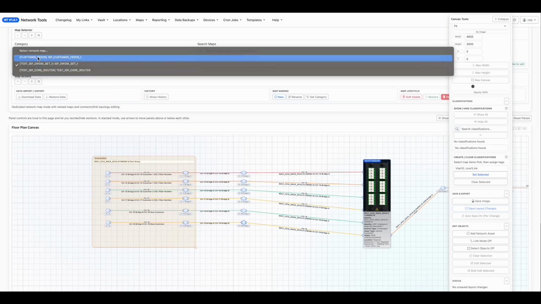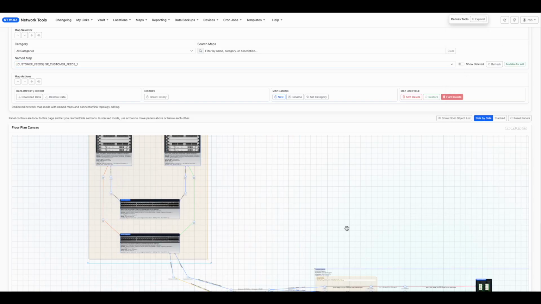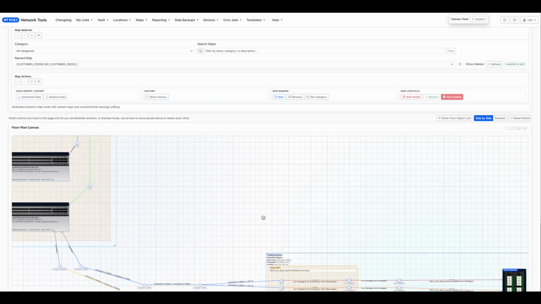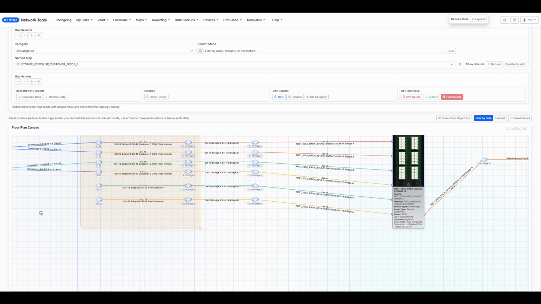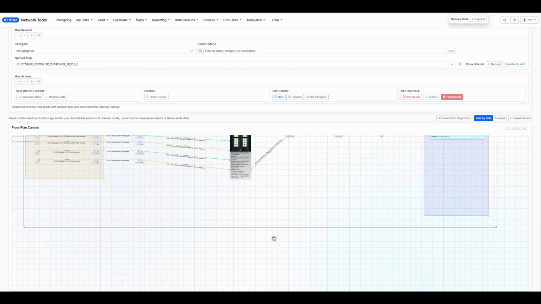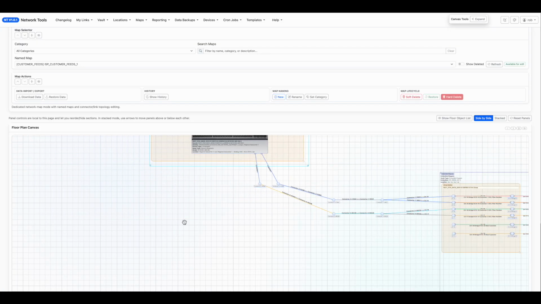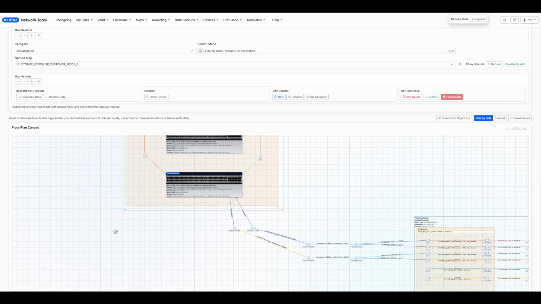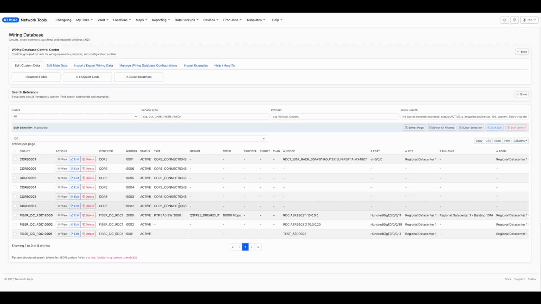So now if I go to my customer feeds, this now has the new customer info, and I can just tag onto that and do whatever. So that is just one quick example of that. The other one is if I were to assign this a circuit ID. So let's just say I go into my wiring database, and I already carved out a few just for giggles, but let's say I wanted to use this circuit ID for this customer.